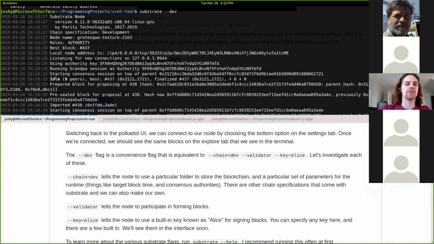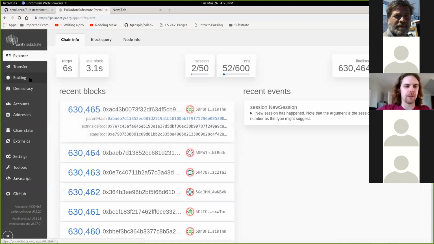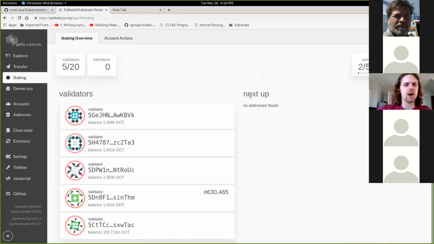Yeah, I think authority has to do with their consensus. It's sort of like being a validator, basically. So we can actually check that out. Let's see. I want to look at the staking thing here. Oh, they are calling them validators here, so I don't really know exactly what authority means, actually.